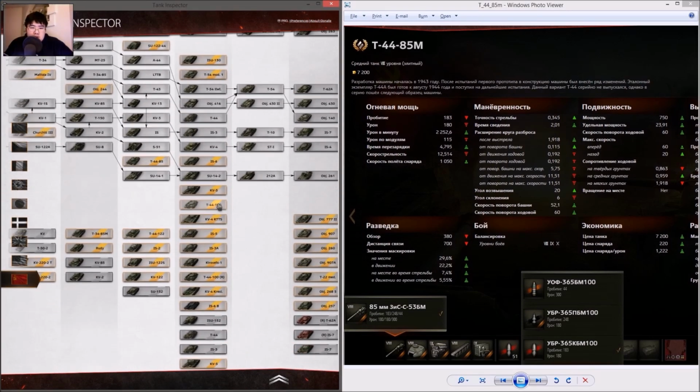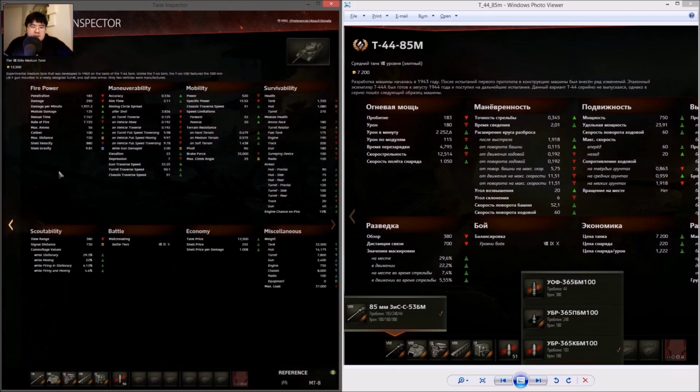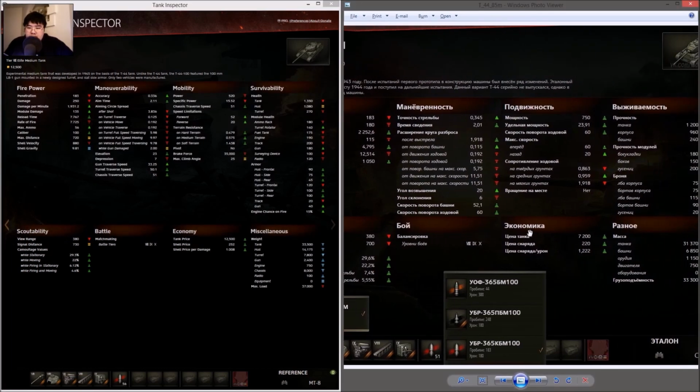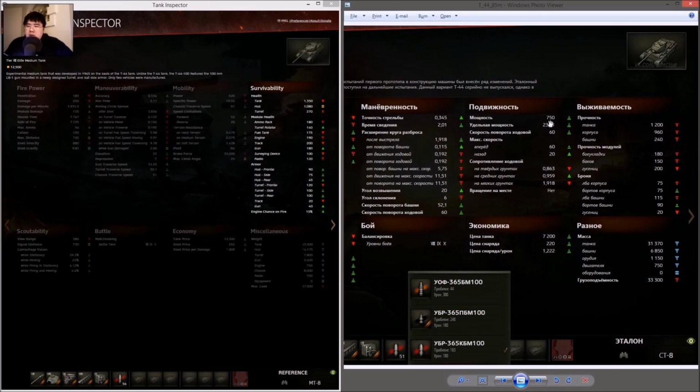So let's take a look at the T44-100, just to be sure for the stats. So yeah, 250 for the 85mm. This alpha is quite low, but it's a rapid firing 85, so it fires a lot faster, like 4.5 seconds with the gun rammer. View range, the same as the T44-100. Yeah, tier 10 matchmaking, yada yada yada. Health is low compared to the Russian mediums, which is already low.